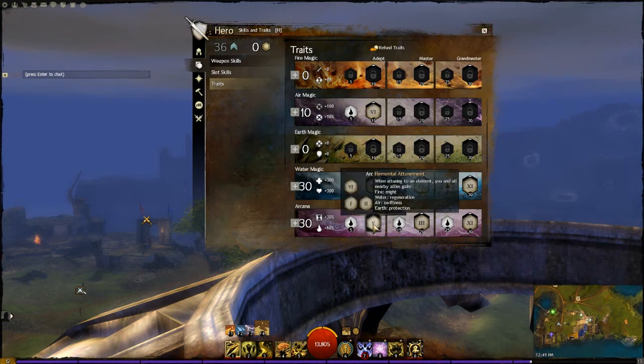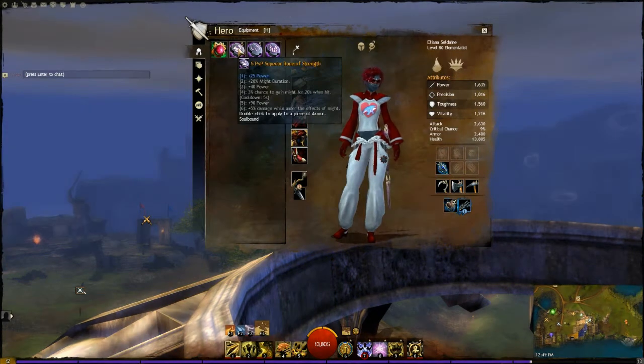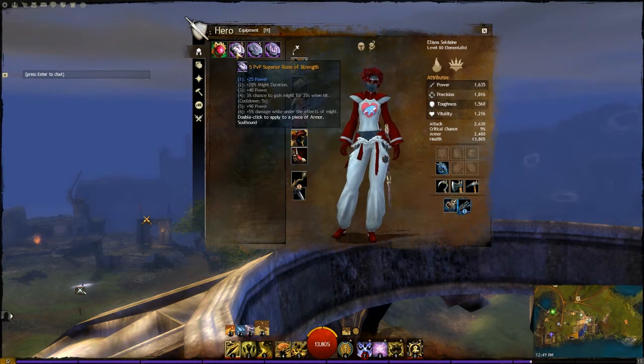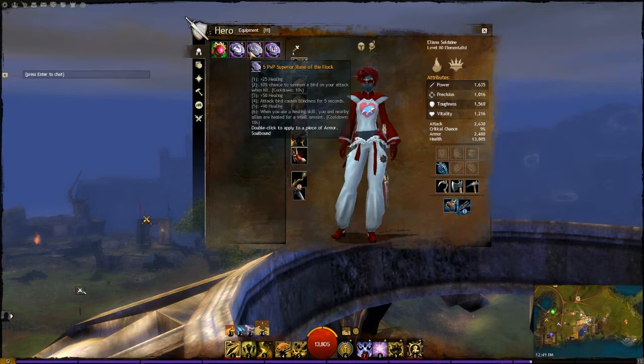By the way, for the Fury build, for the Rage build, I wouldn't use this. I'd probably use the Arcane skills recharge 20% faster. But if I wanted to instead use Superior Runes of Strength, which I will right now, this is really good because it's extra Might duration, extra power. I don't really need precision, so actually this doesn't give precision, so that's fine. But extra power is great. Extra Might gives you more Might, and 5% damage while under the effects of Might, which is continuous, so it's just an extra 5% damage.